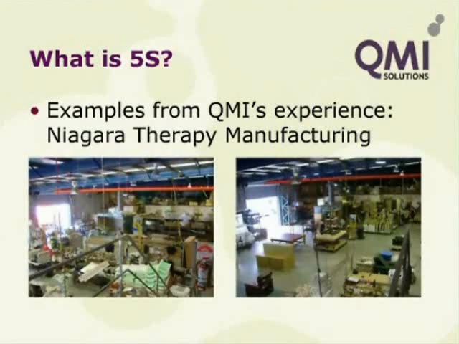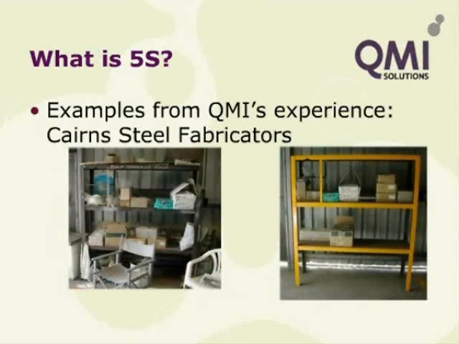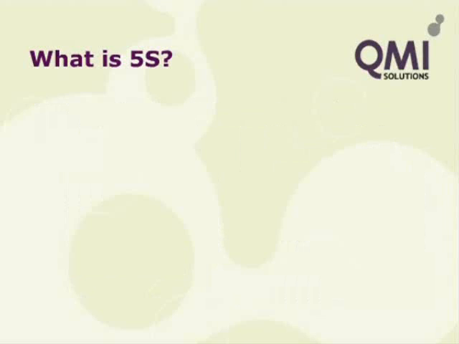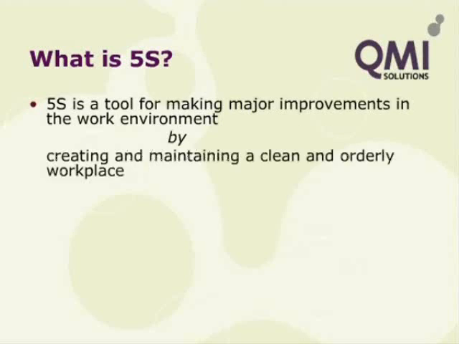Niagara Therapy Manufacturing asked QMI to perform an audit of their manufacturing process. A key outcome of this audit was the introduction of 5S. As a result, they have significantly improved their performance. 5S helped Niagara achieve savings of over $400,000 per annum. The Niagara case study is included on this CD.